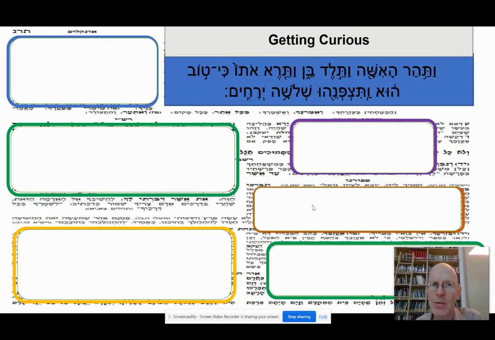Now, by the way, if you'd like, you can print this out and have the kids take a few moments and actually get curious. I have another sheet that I'm going to show you a little bit later that lets you do this entire lesson by giving out a sheet as well. And that's going to be up to you whether you want to do that. If you do want to do it that way, it probably ends up taking more time, or you can just have this on the board. And when people have questions, you can write them in the spots.